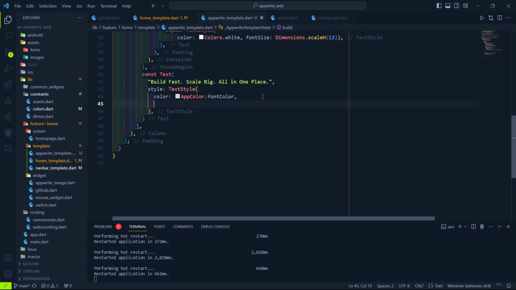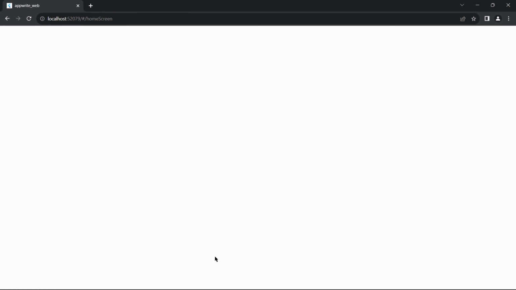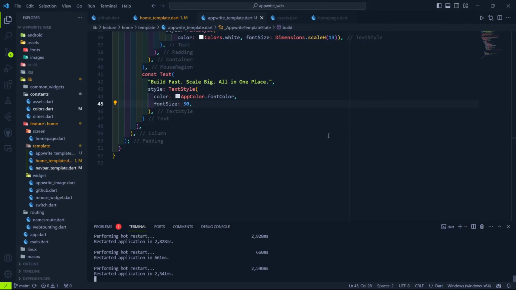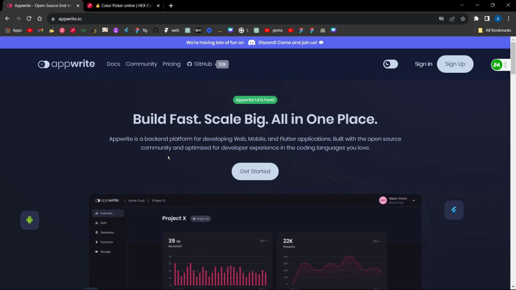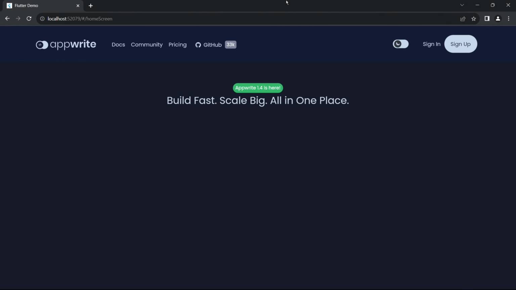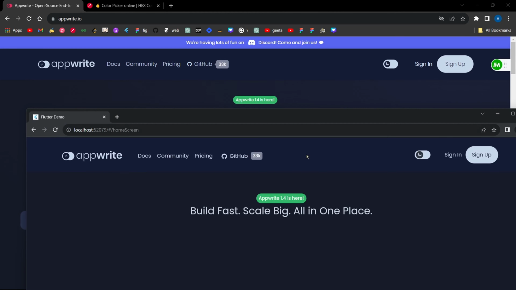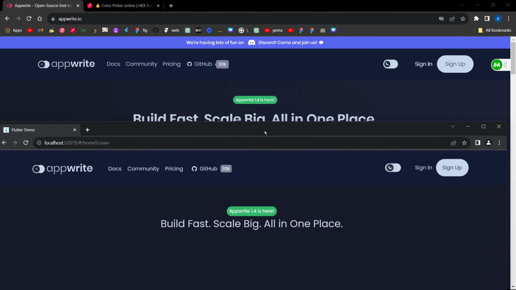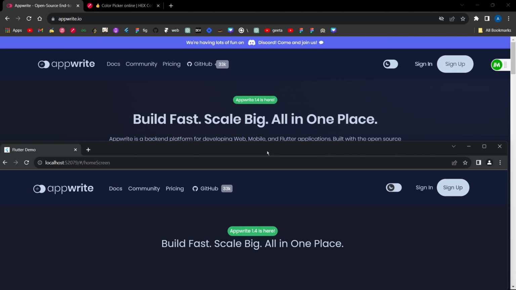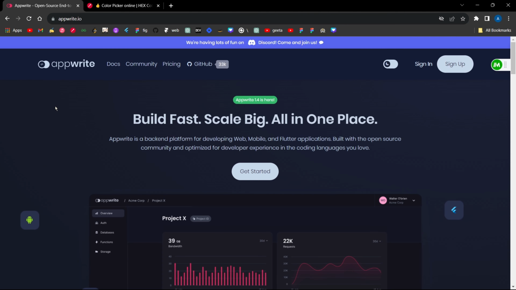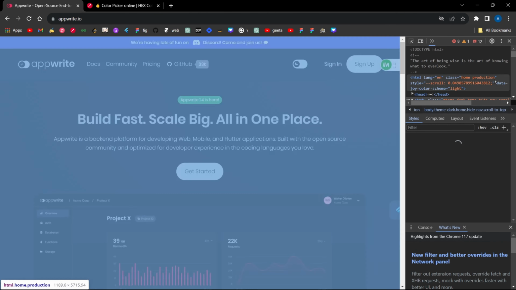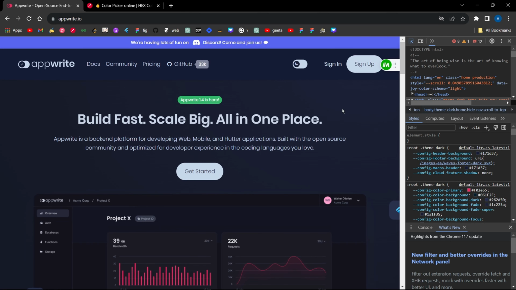So let's increase the size of it. Font size, let's say 30. Yeah, it is showing big, but we don't want this. We want it to be very big, like this, but it is still not that big. So before that, let's inspect this and see what its properties are.